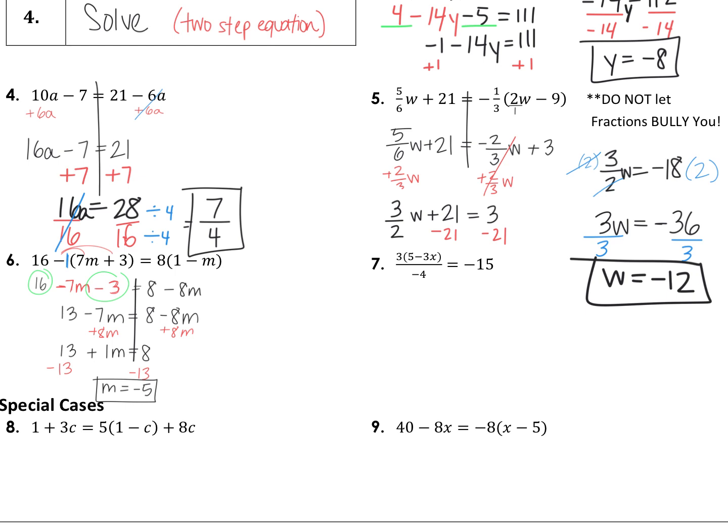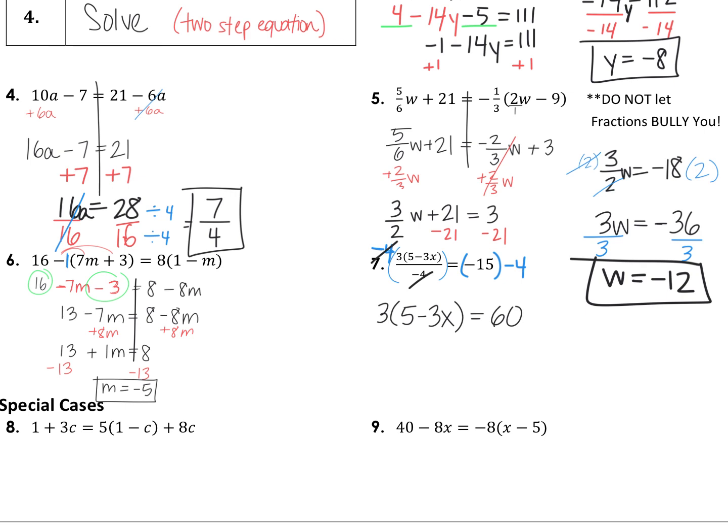Okay, so big fraction, don't love it. We're going to get rid of that division by -4 right away. How do I undo division? Multiplication. So we're going to multiply by -4 right away. You're going to often see me do it like this, where I multiply it out in front all at once. You are not distributing that to the top of the fraction. All it does is cancel out the division here. So you can cross it out if you want, and then we are 3 times, so I call those big fraction problems. Get rid of the big fraction first. Oh man, that's unfortunate. 60.